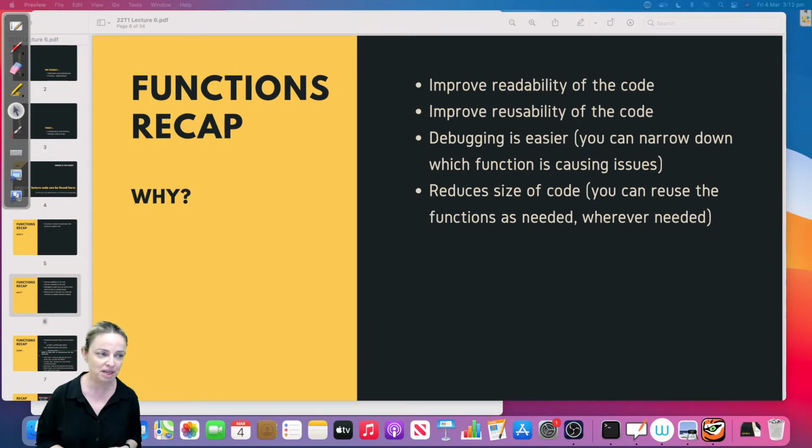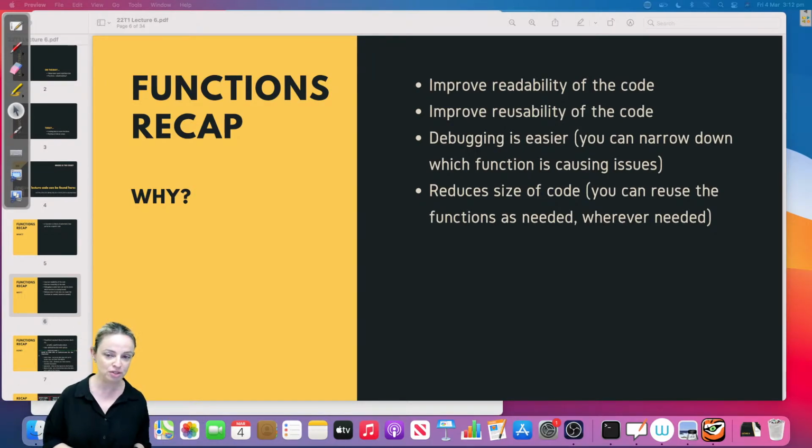It does make debugging easier. And that's because, again, you don't have 1,000 lines of code that are all leaning on each other. The reason it makes debugging easier is because you can switch functions on or off by commenting them out. So you can try to single down which function is it that's causing you pain. So it's much easier to narrow down where your issue is coming from. So definitely, hopefully it will improve that in the coming weeks as well.